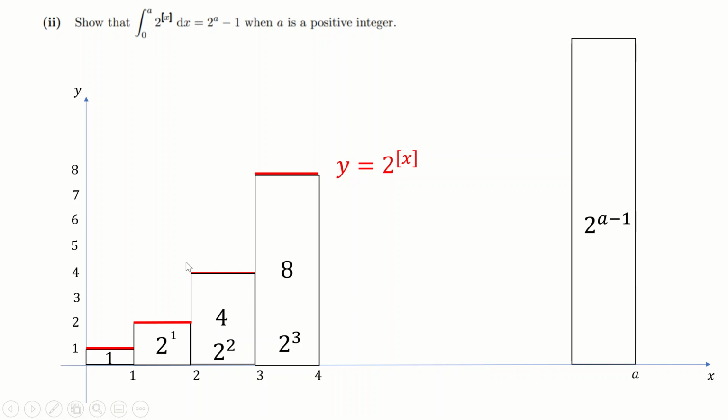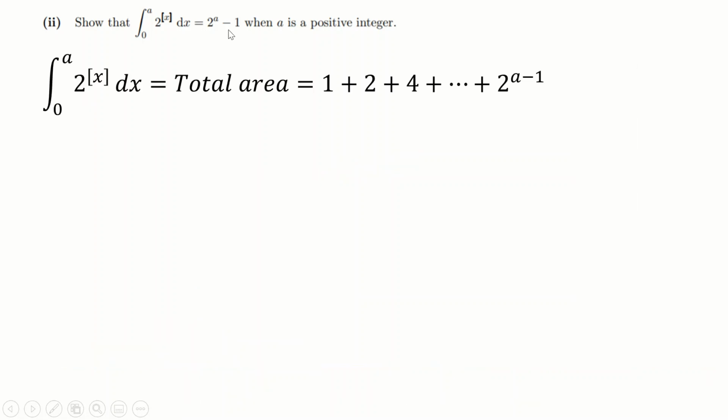And so the integral is just all of these rectangles added up together, which is 1 plus 2 plus 4 plus 8 plus up to this last thing. Now that isn't the expression they've given us, but we can figure that out, right? Because what do you have to do to get from term to term? Well, you just times by 2, right? Times by 2, times by 2, times by 2 to get an 8. The next one would have been 16. So this is a geometric series of starting term 1, ratio 2, timesing by 2 each time.